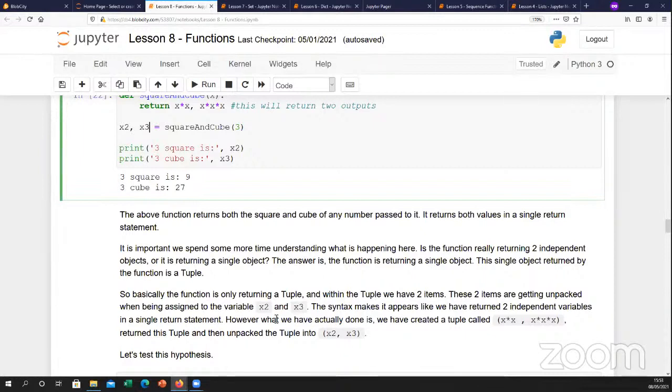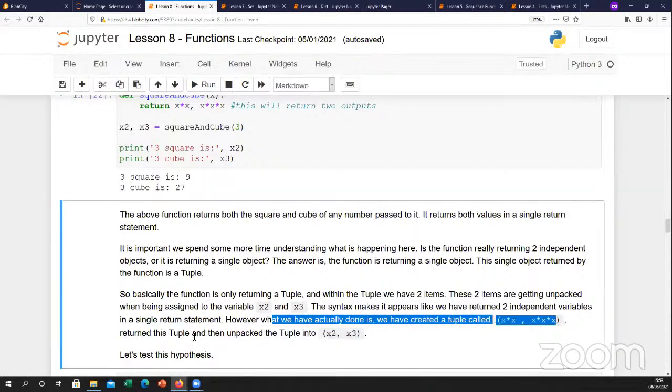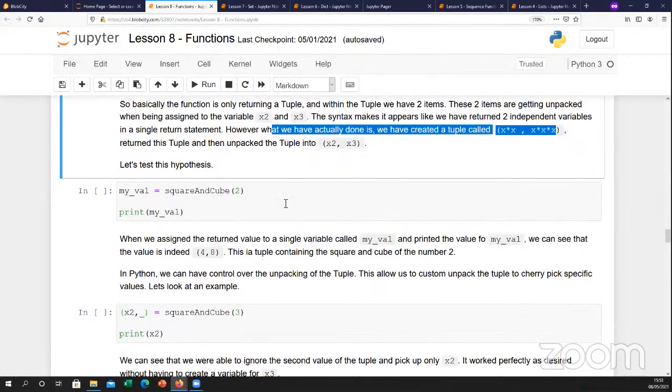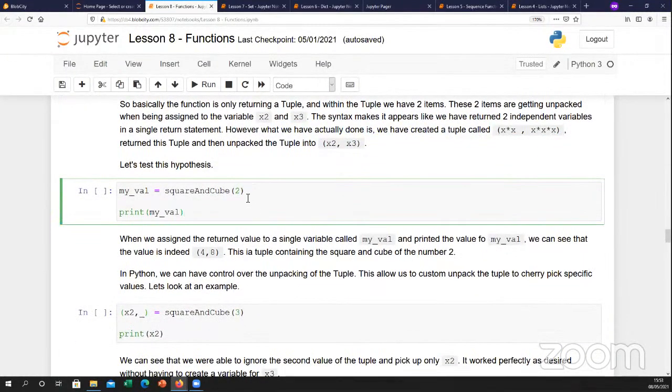So what we have actually done is we have created a tuple, returned the tuple, and then unpacked the tuple into 2 different values. Let's test this hypothesis. My value is equal to square and cube. So this function will return 2 values to you. The output for this should be 4 and 8, because we are returning that as a tuple, right?